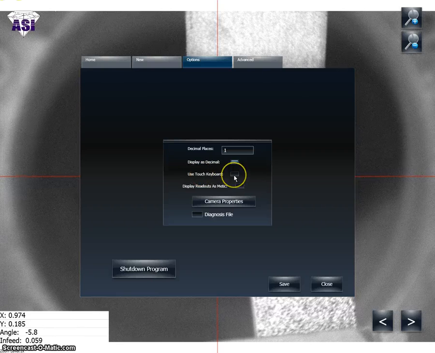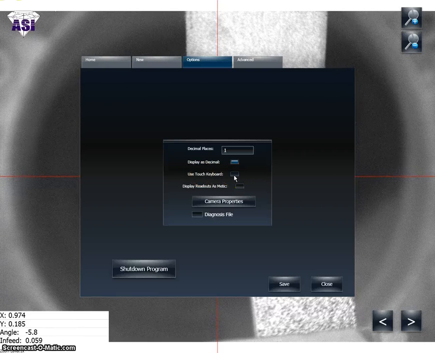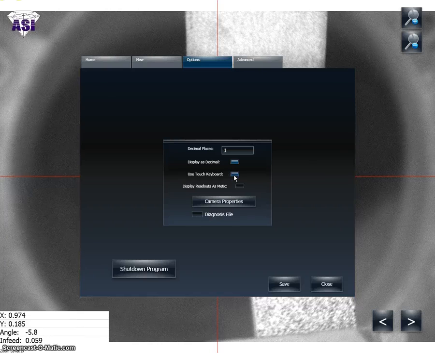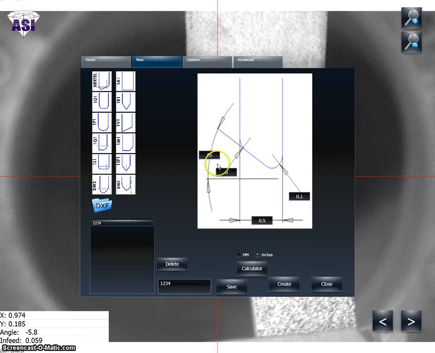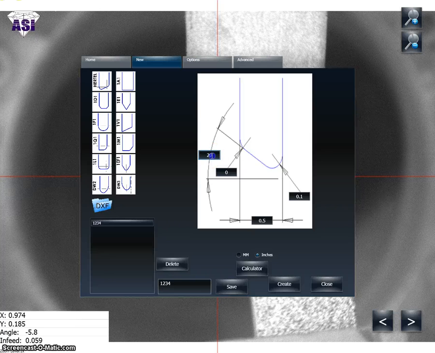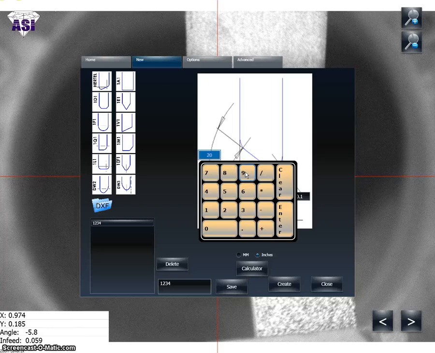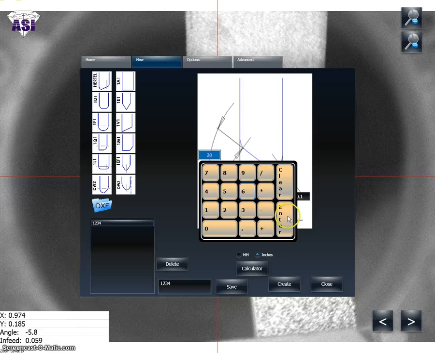Touch keyboard, that's for the touch screen. You can use it on a non-touch screen as well. If you save that, it pops up this touch keyboard, which gives you the ability to enter the numbers without having to use the keyboard.